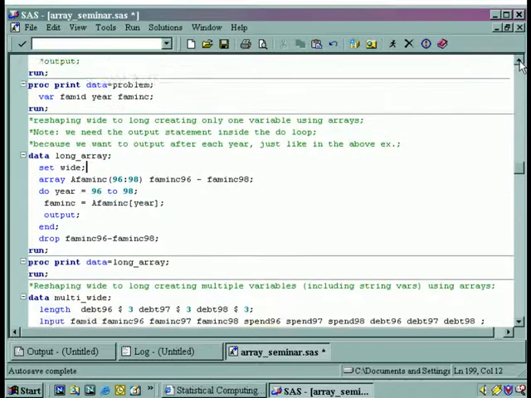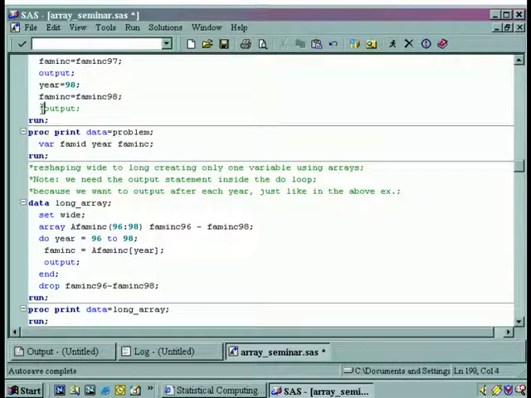year. Let me scroll up a little bit. There we are. Let me put that back like this. Okay, so this statement here should look just like this statement here, and for that matter, the statement up here and the one for 96. It's all the same thing. So FAMINC equals the array and the subscript. Okay, so here's the element of the array, and here is the subscript. And so these two correspond to one another.